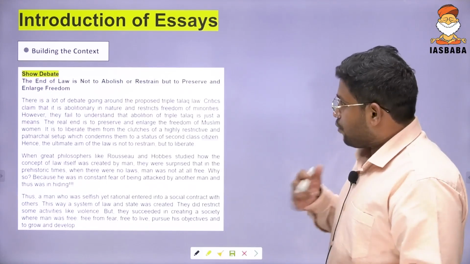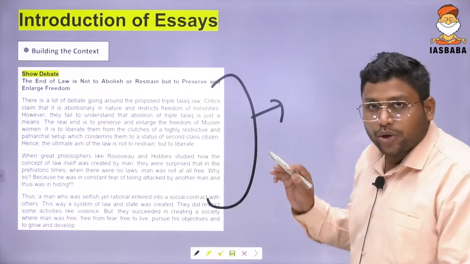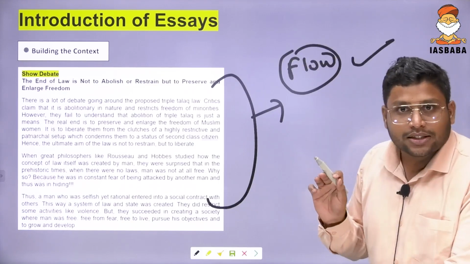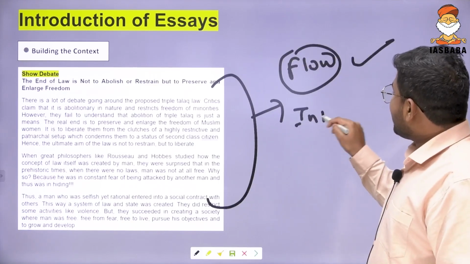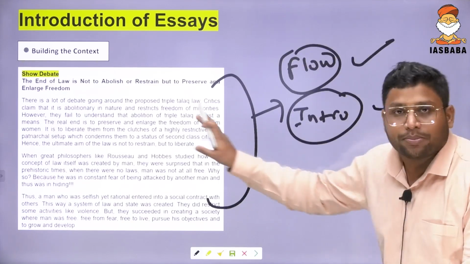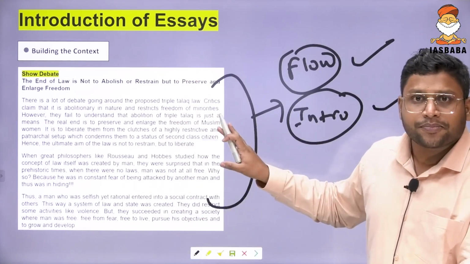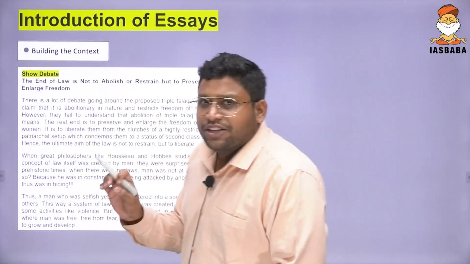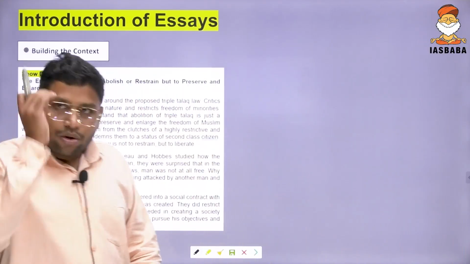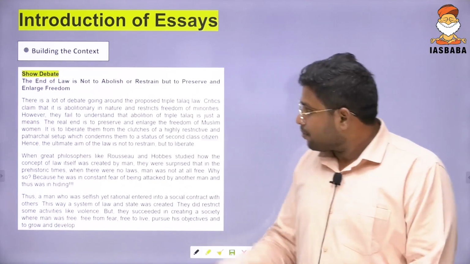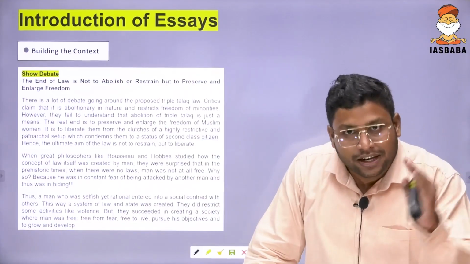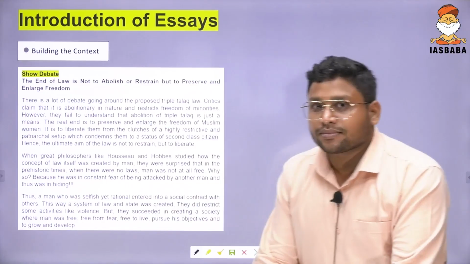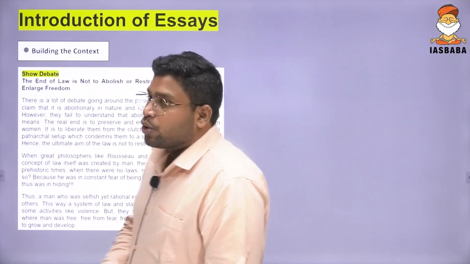Okay. If you ask me if I have to give marks to such a student for the flow that he has maintained, very good marks. For the introduction that he has written, very good marks. I don't have any doubt about it. Okay. Some corrections can be made, but these are very minor corrections. Even an evaluator will not think much about it, because the content has been arranged in a very good flow. Getting the point? Any doubt on this? Showing debate part.